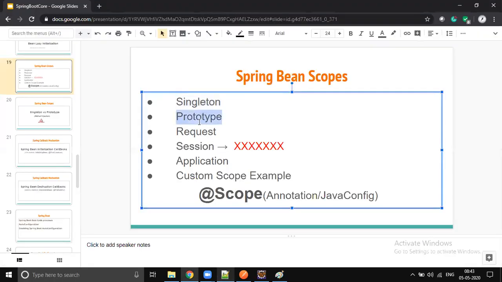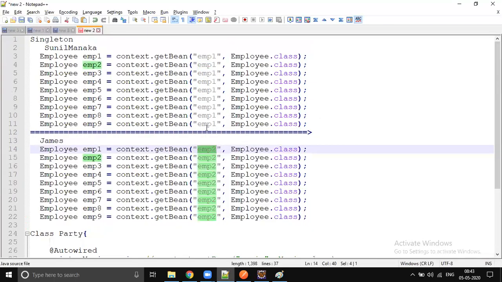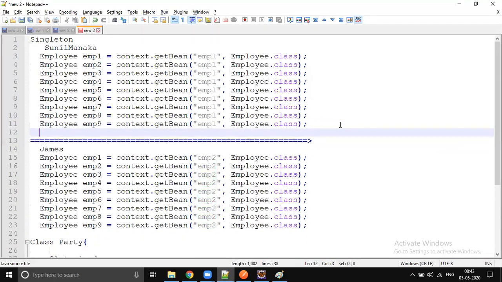Prototype is pretty easy, but this is the only thing that is a little confusing. Since we became software engineers, we have been hearing "singleton per JVM, one instance." But when it comes to Spring, singleton means something different. So from today, if somebody asks you what is singleton, the first question is what?